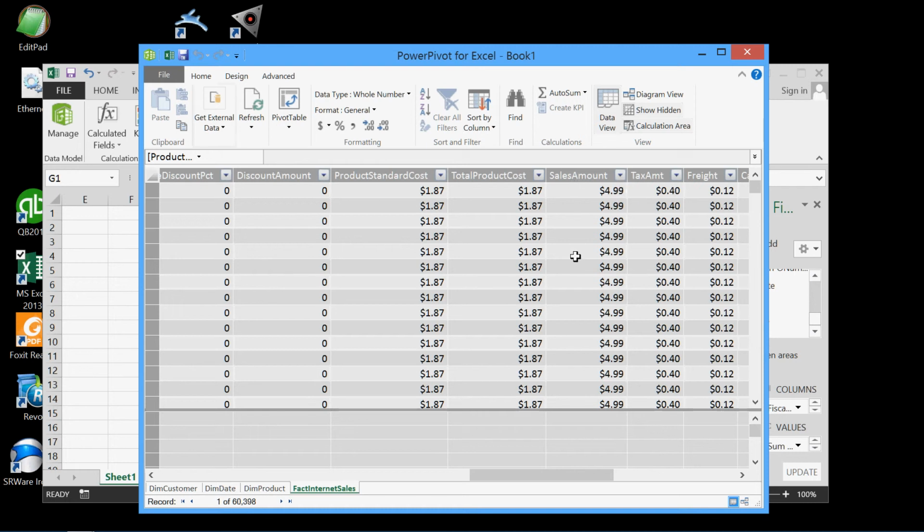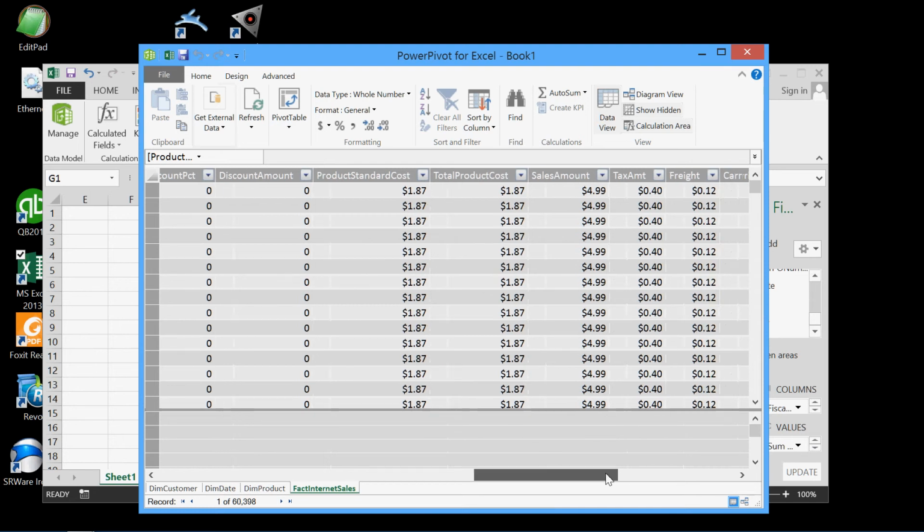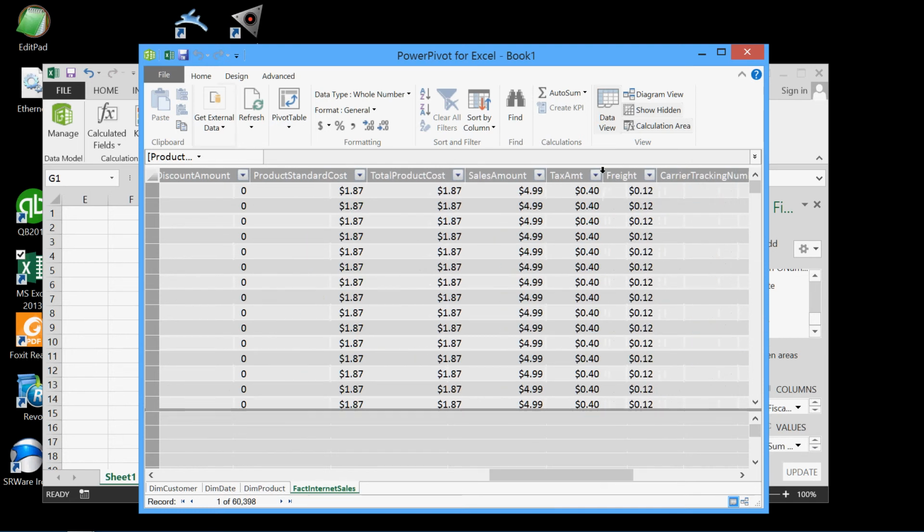Well, it just so happens that PowerPivot has an internal programming language or an internal calculating language called DAX. DAX stands for Data Analysis Extension, I do believe. Well, whatever. We can use DAX to create another column here for profit.